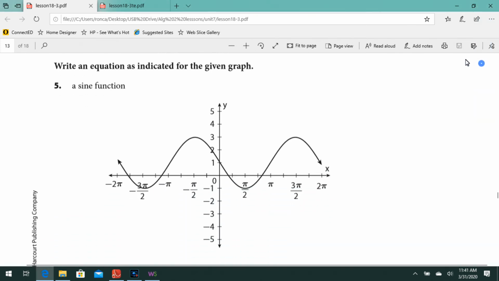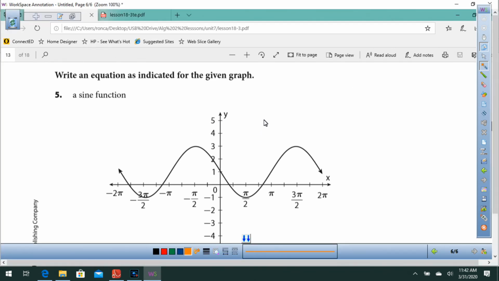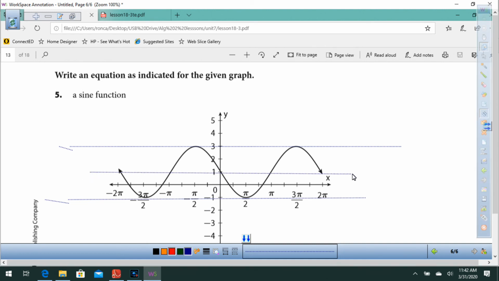Okay. It is a sine function, right? This is going to be a lot easier than you think it is. Look at there. And then we got to have a midline. Where's the midline? Let's see here. 1, 2, 3, 4. So let's see if we go up to 1, 2. That was supposed to have been red. Okay.